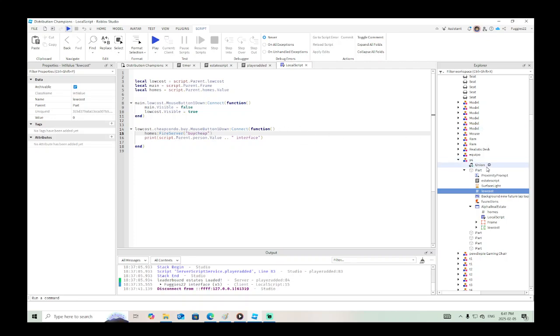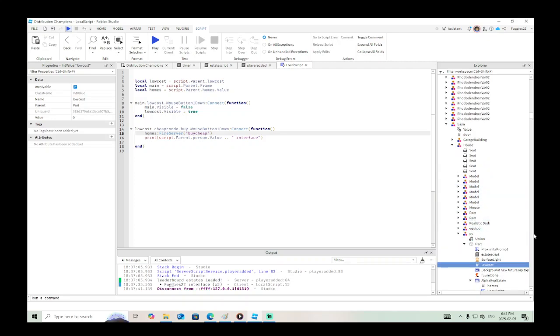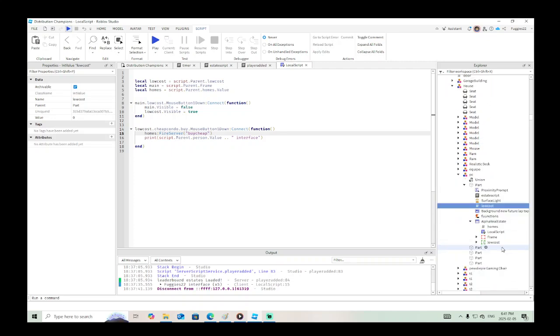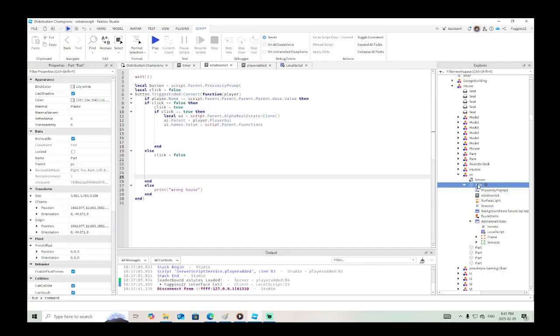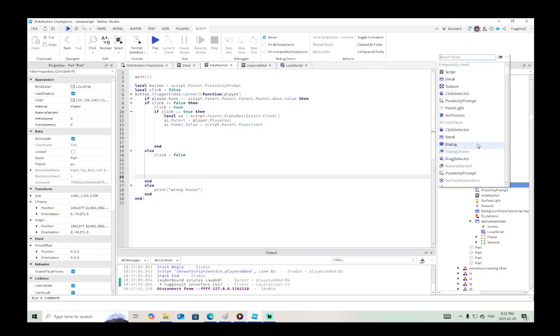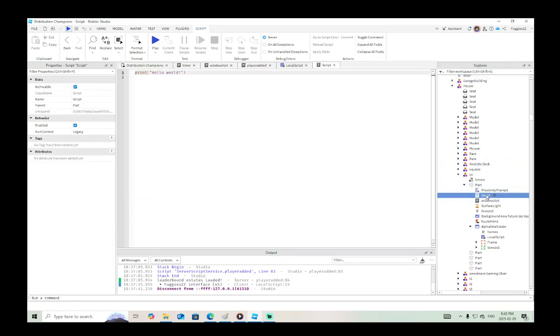Okay, and then in our estate script, no, we'll have to create a second script for this one here. And we're going to have some more functions for when it's false. So let's see, insert object, another script, we're going to call this just functions. All right, and then we want to say wait.